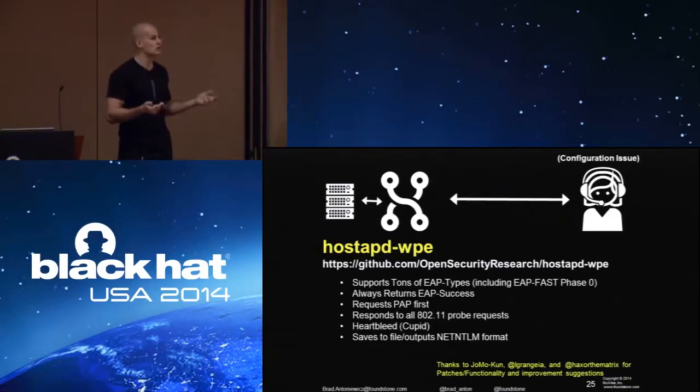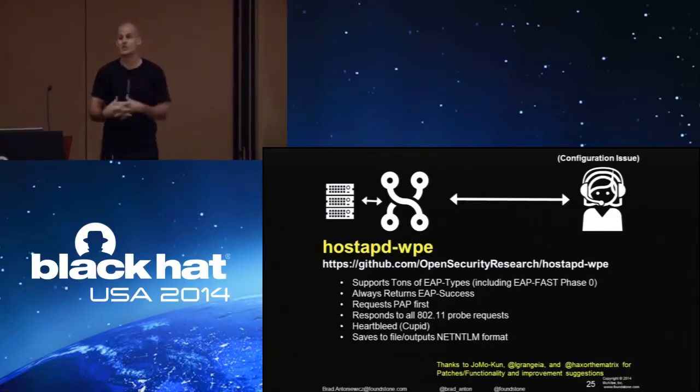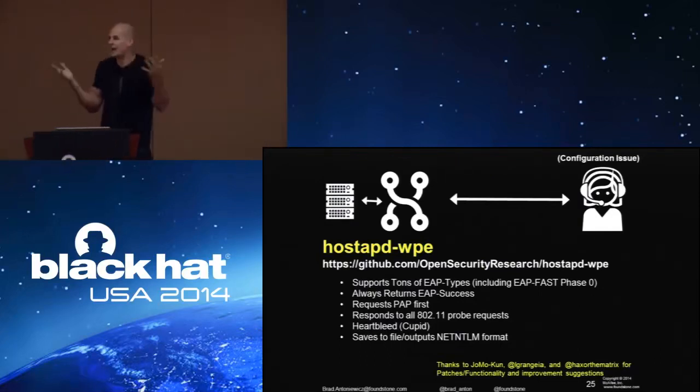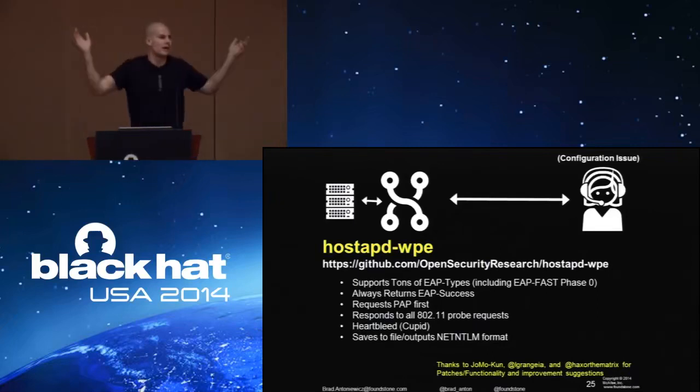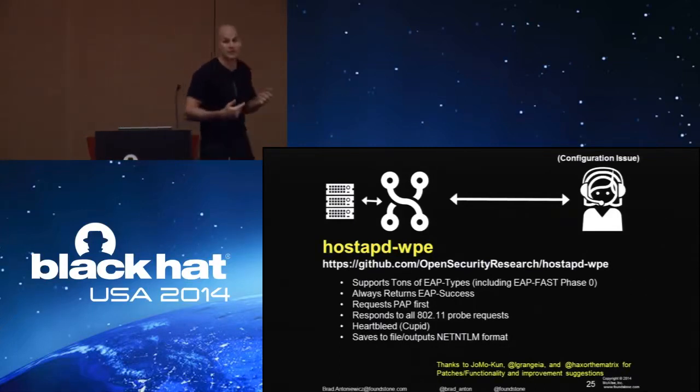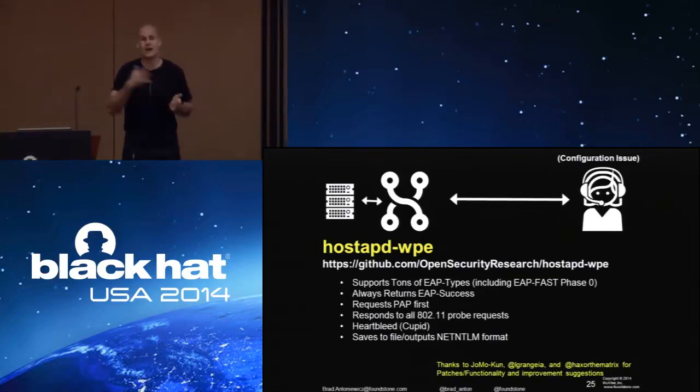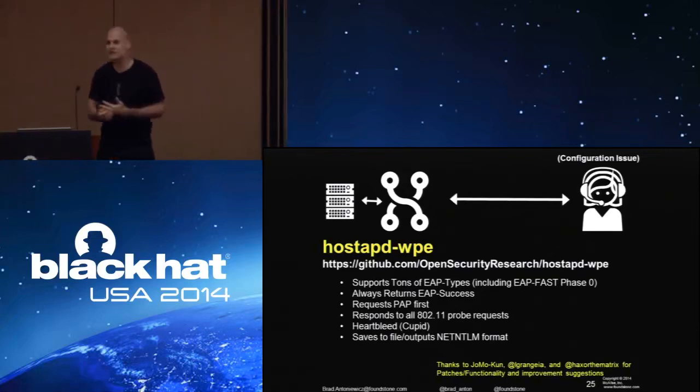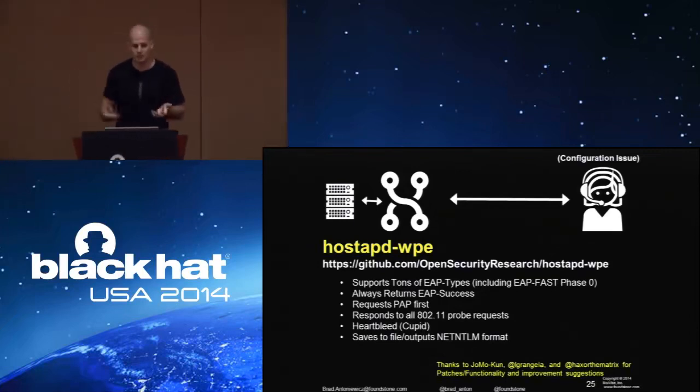So if you want a client to connect to you, and you want to establish a connection to the client and maybe do man in the middle or attack the client session in any way, no matter what password the client gives you, it will allow it to connect as it dumps the password, so that you can connect to the real wireless. So it does a couple of cool things like that. It'll also request really weak methods first, so it'll request PAP first, which makes it a little bit easier if they're configured for multiple EAP types.